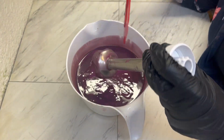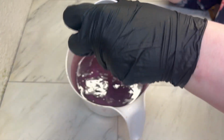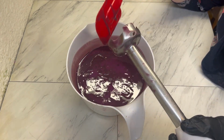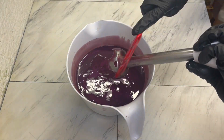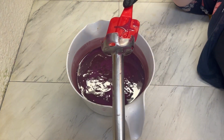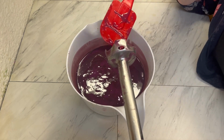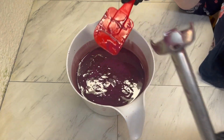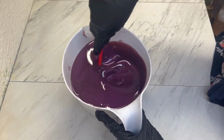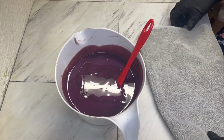I made one design like this when I first reopened my soap business in 2020, and I just made it to where it was samples. I made a really small loaf, and then with everyone's order, I'd put in a sample bar. But it wasn't a sample of anything that I had in my shop, so it didn't really make sense. When I'm doing samples, I want the customer to try a different fragrance than what they ordered, and then say, oh, I like this, and order that. But if you just make a sample bar of one that you don't normally even sell, it just didn't make sense. So I never remade it until I was on Facebook the other day and saw in one of the soap groups someone made a soap similar to this. I'm like, ooh, I remember I was going to remake that.